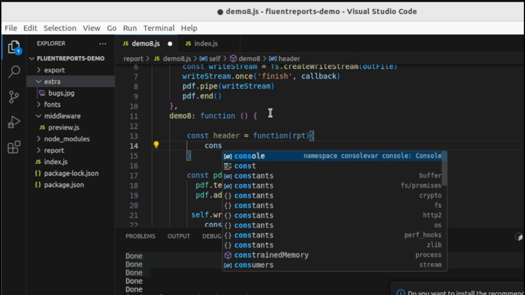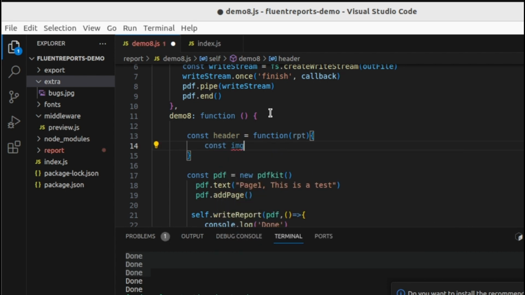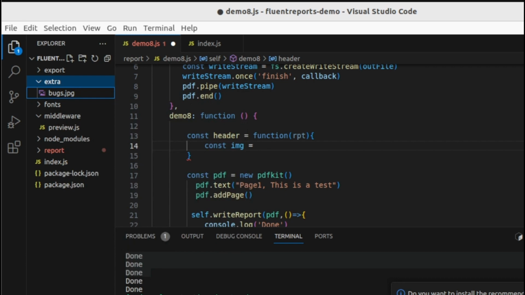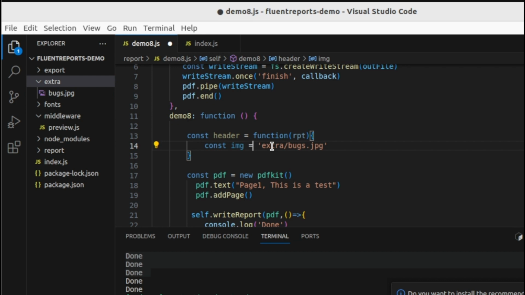Then from here, let's assign that image. So let's call that path. Okay. So make sure you are on the right path.